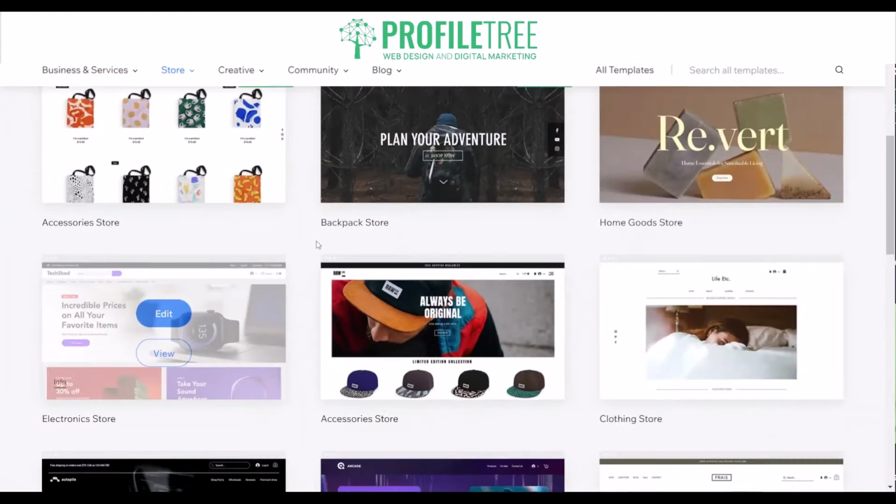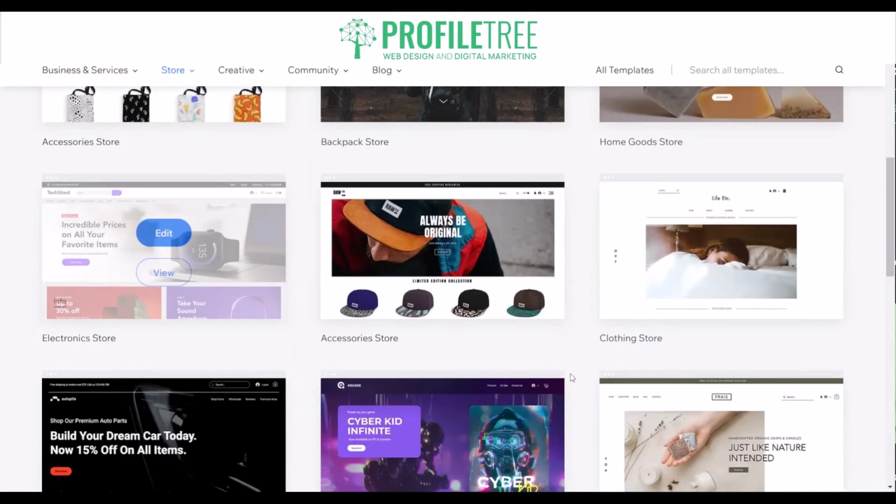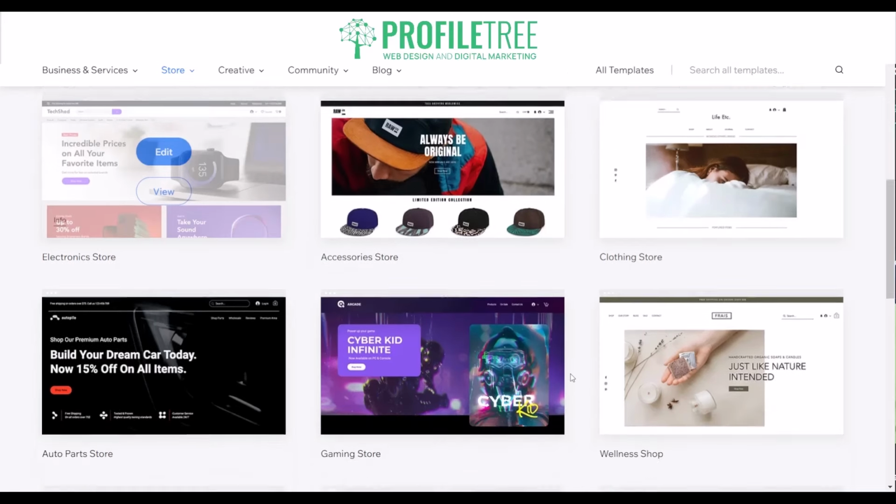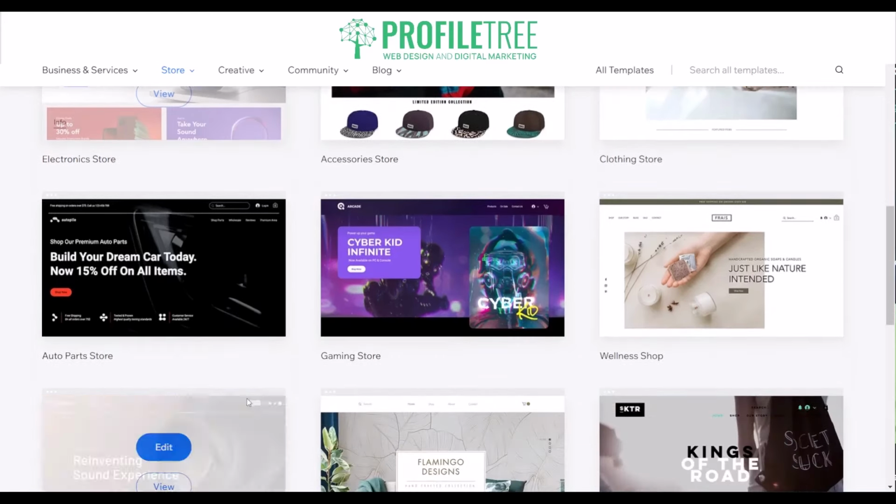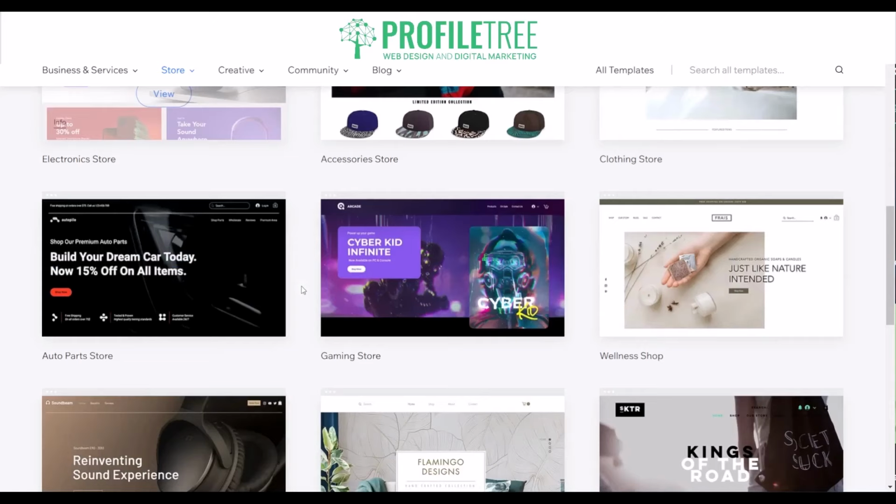Now of course there are multiple other choices. You can see how some of them just have a plain white background, nice and minimalistic, but it uses some images within some of the sections. Of course there's a couple more there. This one's more of a full-on header and background.